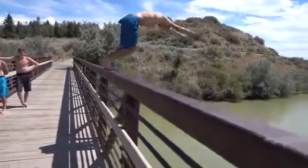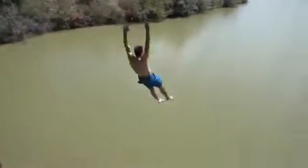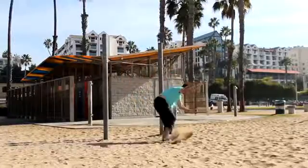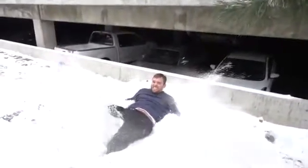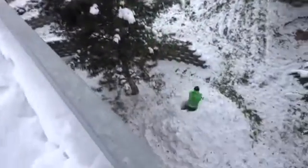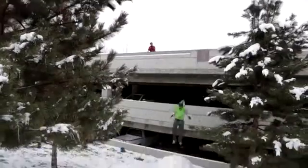Worst case scenario, if you don't have any padding available, you have other natural options such as water, jumping into swimming pools, or sand is a little bit softer than hard ground. I wouldn't recommend learning flips on sand, but it is something you can practice flips on because it can be softer, as well as snow piles. I've done big flips into giant piles of snow before, and if done correctly, it can actually absorb a lot of the impact doing flips.